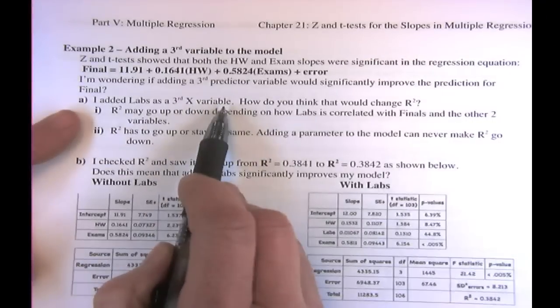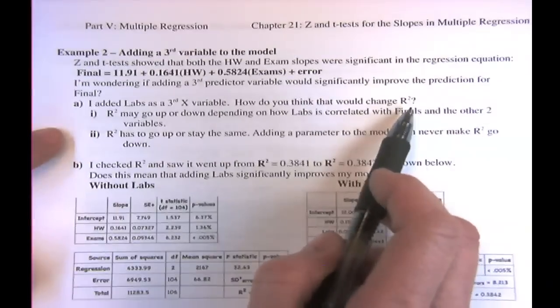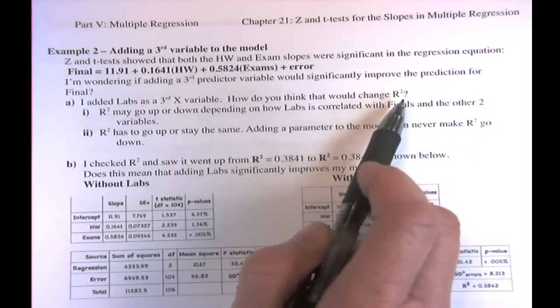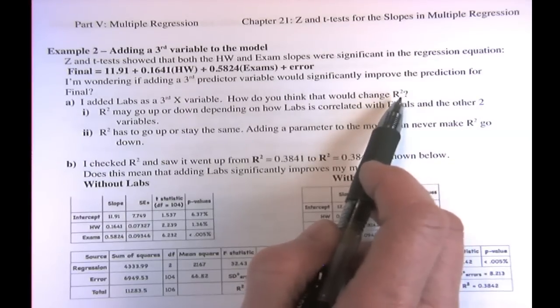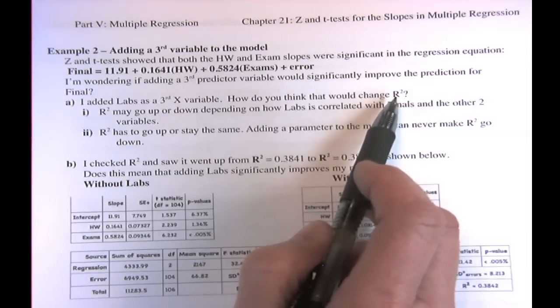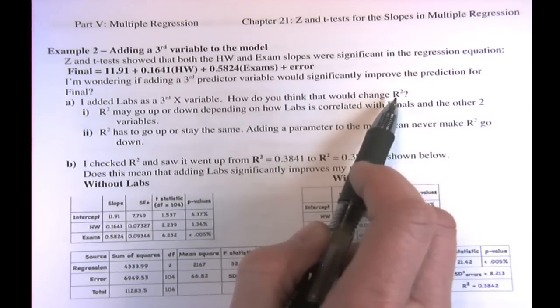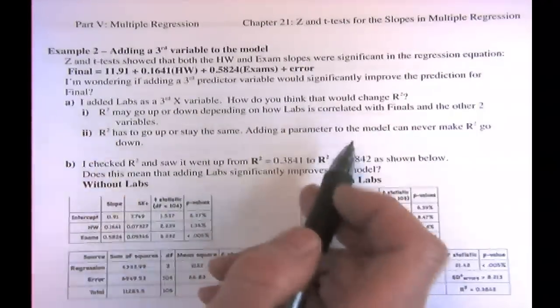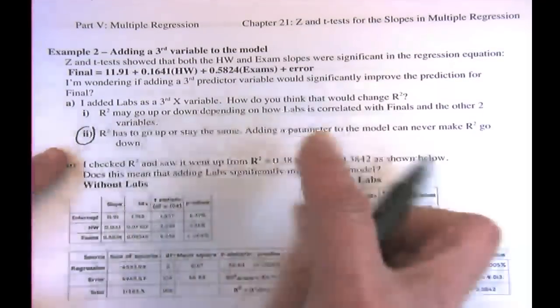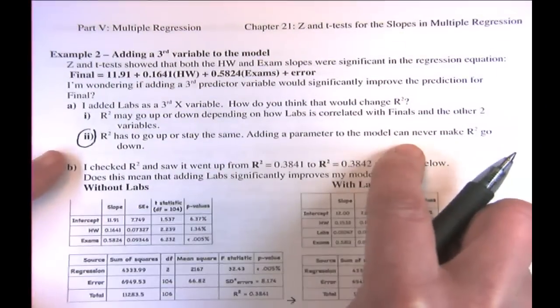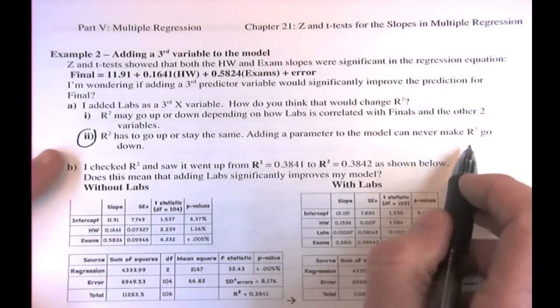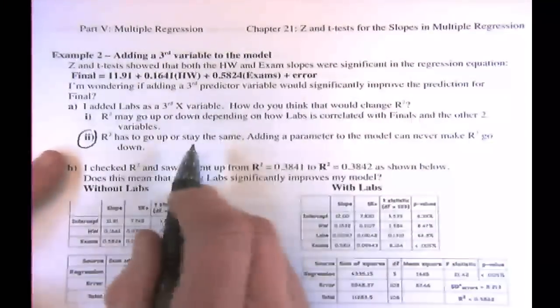Now, how do you think that would change your r squared? R squared, remember, is just the correlation between your predicted final scores and the actual ones. So don't you think that just adding any parameter, it can't make r squared go down? Every time you add a parameter, it's going to predict your sample better. The only way it wouldn't do anything is if I added something which totally had no predictive value for finals. So it has to go up or stay the same, even if it was negatively correlated. It's r squared, remember? It's going to give you more predictive value, like if it was the number of hours you party per week. That would mean your finals would go down, and that gives you more predictive power.